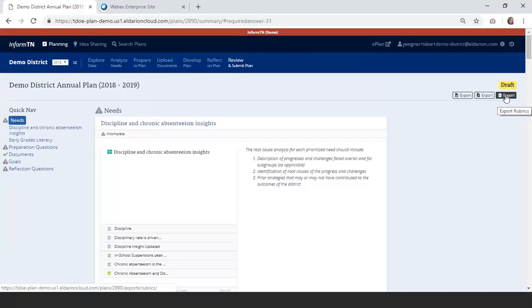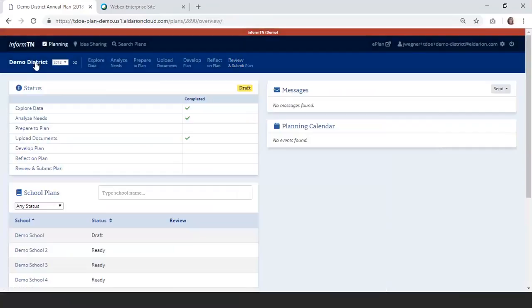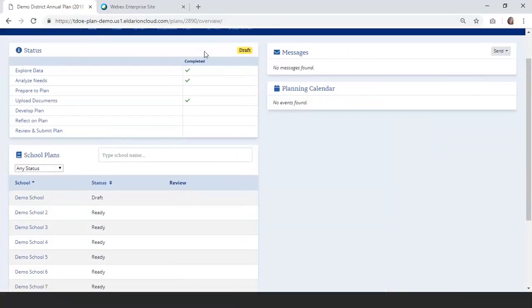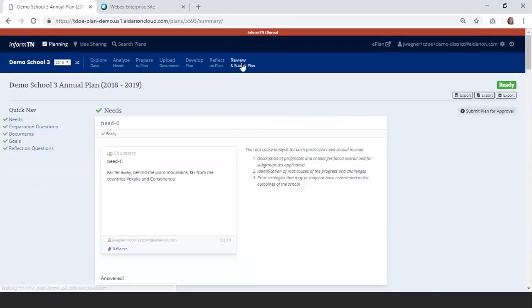Let's talk about plan submission. So you will not be able to submit your plan. You will not even see the button to submit your plan if all of your sections are not green check marks. So let's go to an example of a school plan that is all green check marks. What you'll notice here is that this is in draft. You'll notice, though, that this school plan is in ready status. Your plan has to be in ready status and will automatically flip into ready status once it is ready to be submitted. So if I click on this and look at their review and submit page, I'll notice that these are all green check marks.